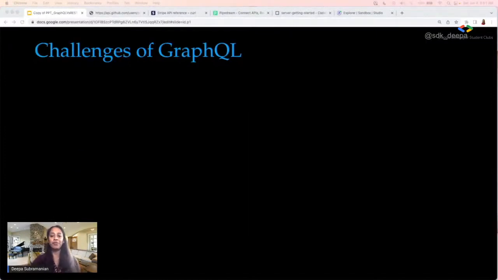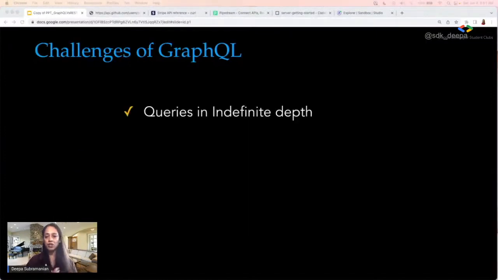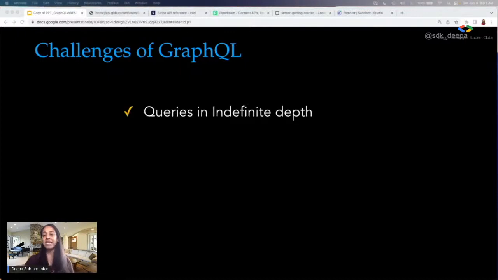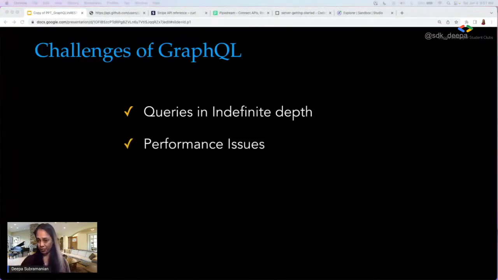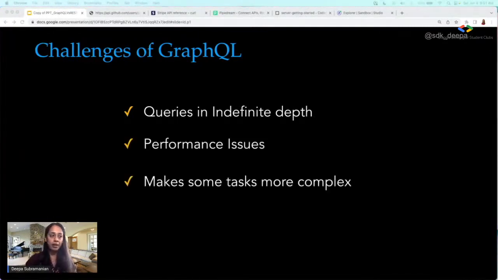So what are some of the challenges, right? The first one is queries in GraphQL are of indefinite depth. So because of that, there are some performance issues. So regarding complexity, if you're trying to deal with an API where the data is relatively consistent over time, you can stick to REST.